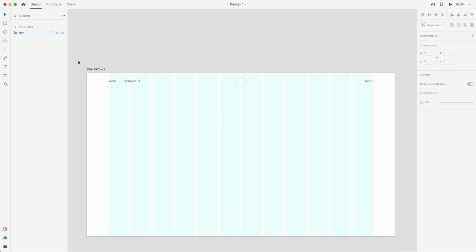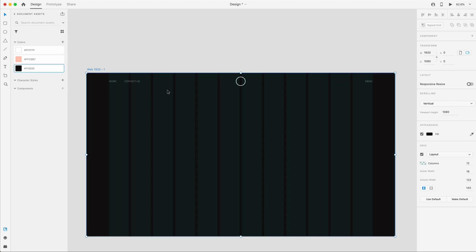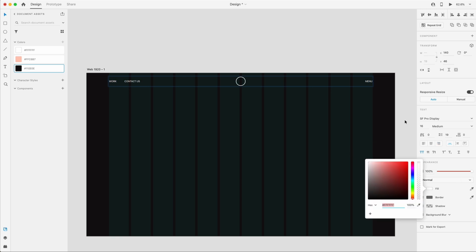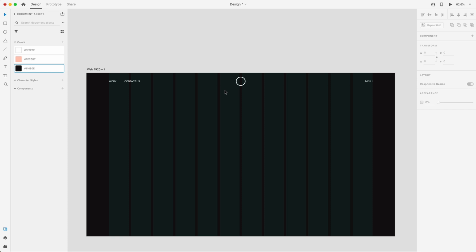We're gonna be doing this website in a dark theme, so I'm gonna go ahead and set the fill color to the artboard to 110E0E. Just a nice black color, and then we'll also update our links to a white color. And I'm actually gonna bump up the border radius on the circle to 4, just to make it a little thicker there. And our navigation is done.